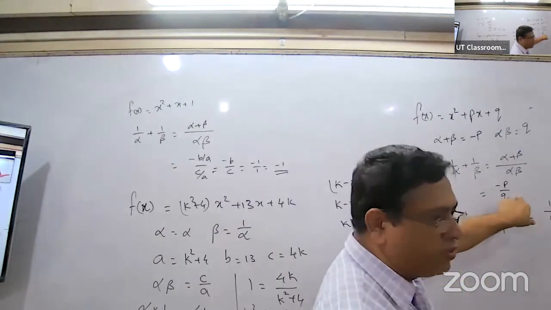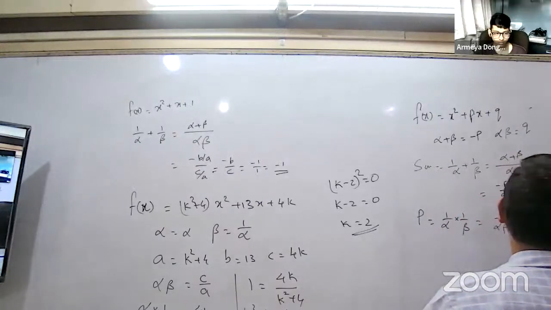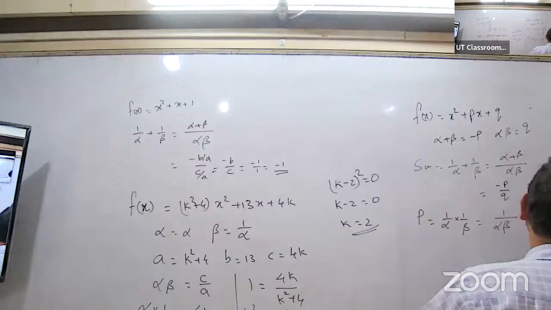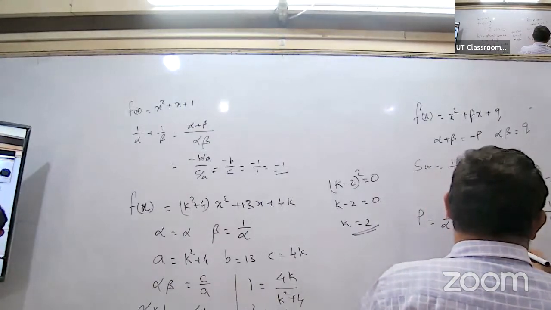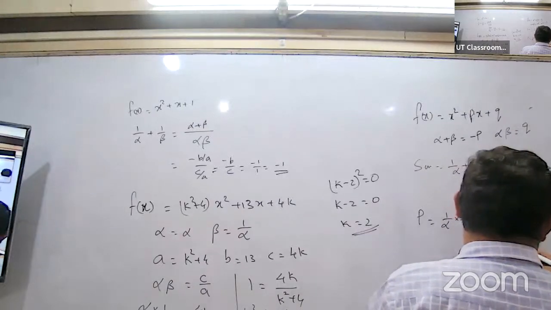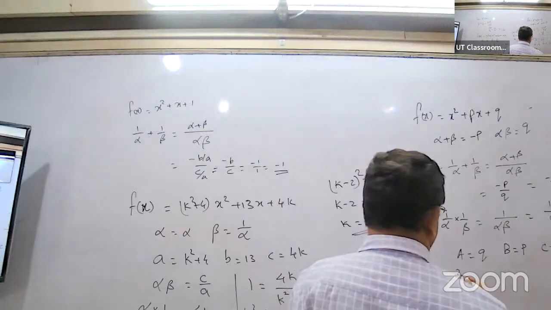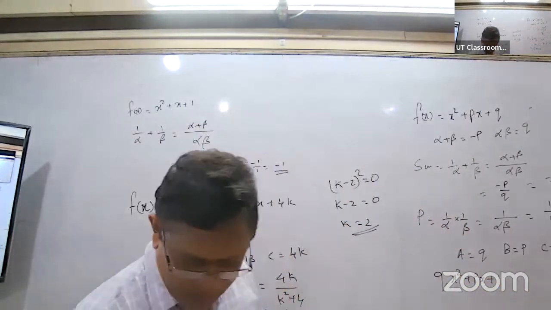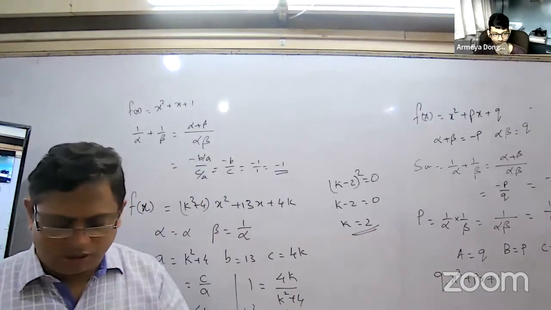So what is the value of A? What is the value of A? Q. Minus B upon A, and this is C upon A. So A is equal to how much? Q. B is equal to P. C is equal to 1. Therefore, what is the polynomial? Qx squared plus Px plus 1. The option is there. That is so. Are we followed? Okay.